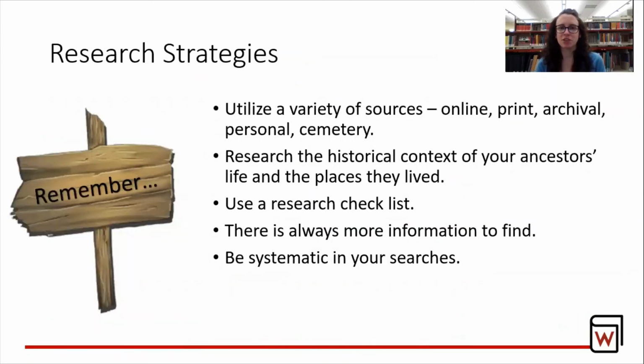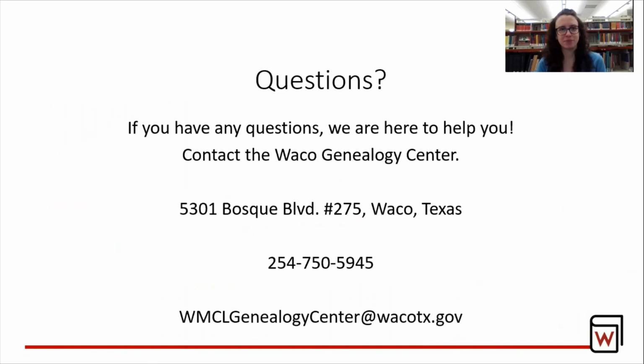So as you complete your exhaustive searches, remember these research strategies. You want to utilize a variety of sources. You want to research the historical context of your ancestor's life. Use a research checklist. There's always more information to find. And be systematic in your searches to make sure you aren't leaving any stone unturned.